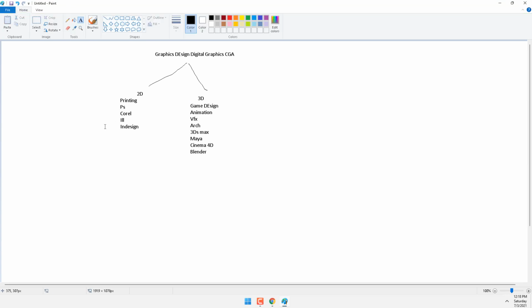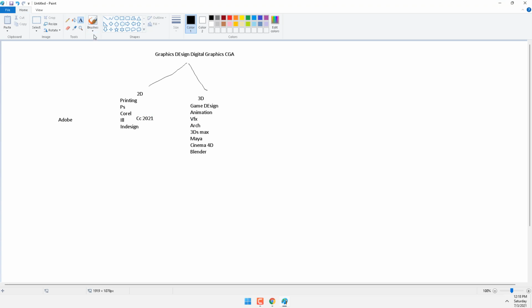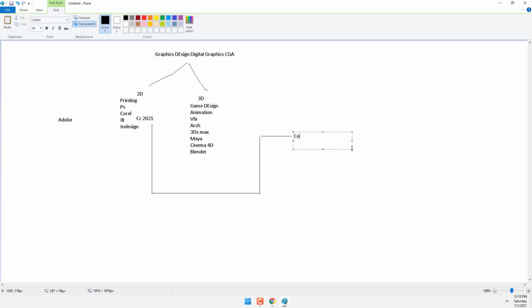And now we start Adobe Illustrator CC 2021. Three important points. Pay attention. The first, you must know about colors. We have two important colors, CMYK, RGB, and gray.